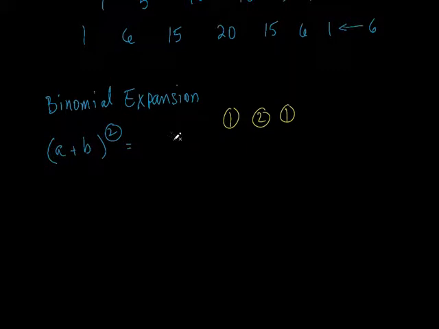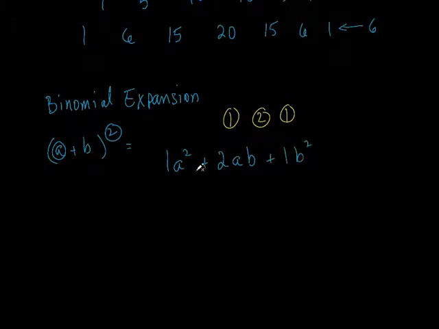Now watch what we do. It goes like this. That's our coefficient, so you put a 1. And then you look right here, and since this is being squared, you're going to go 1a squared. After a while, you'll see the pattern. On the first one, you might not see the pattern, okay? But a little bit later, you will. Okay, and then you put a plus, because that's a plus right there. Then you put a 2. And then what you do is you take the A and the B, and you multiply them together. Well, I'll show you the pattern in a second, okay? Just bear with me here just a second. And then plus 1, and then you take that last one, you put a B squared.